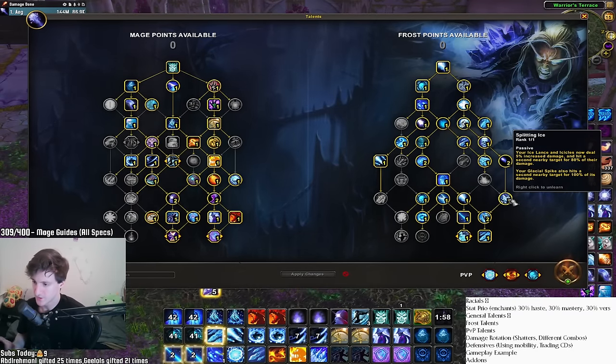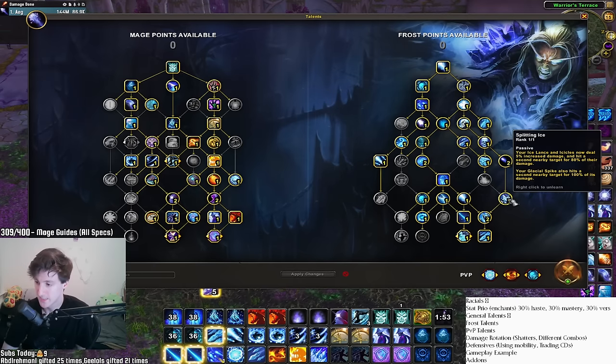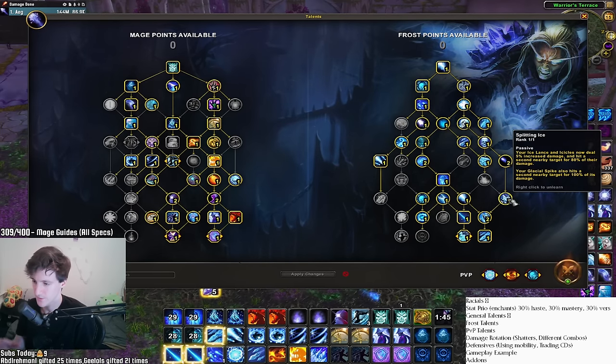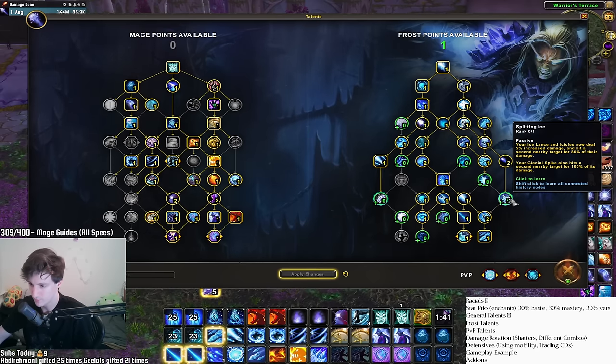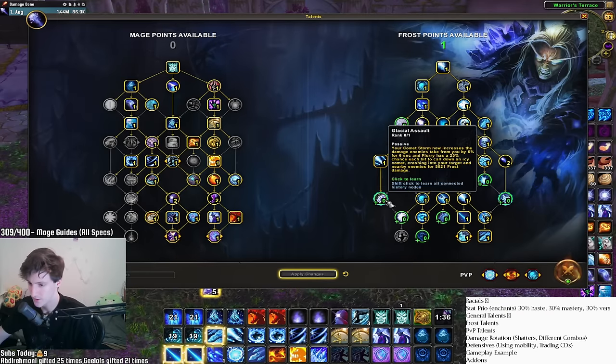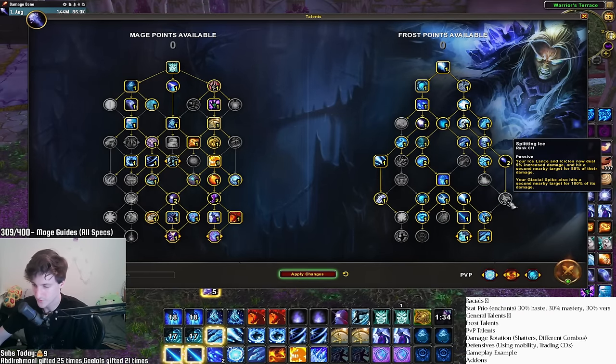Splitting Ice, it's going to increase your Ice Lance and your icicle damage and make them split to a nearby target, doing 80%. So this is going to break a lot of CC, but in shuffle, you don't really care about that. I would say the only time you really care about that is when you're playing with a sub rogue. And if you're playing with a sub rogue, then I would recommend just going into Glacial Assault and not playing Splitting Ice. So it's pretty easy to just avoid taking this.